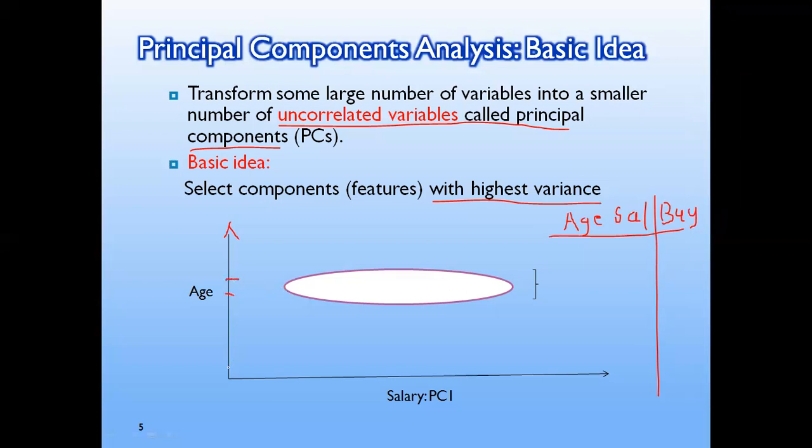Here, if you observe, the age value of the customers lies within a narrow range. Assume the ages are only 30, 31 and 32. But the variance in the salary field is very high as compared to the age field. If you start salary from 10,000, the next salary is 20K, and the last customer is at 1 lakh, for example. My salary will end at 1 lakh.